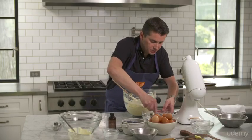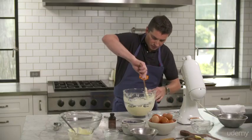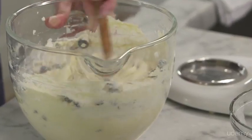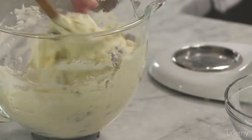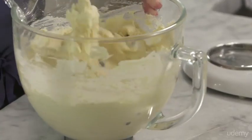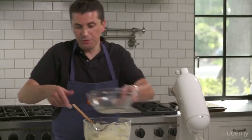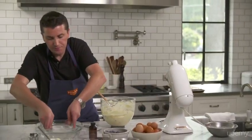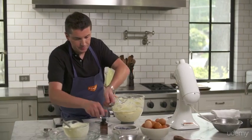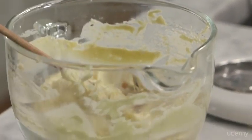Now I'm going to add my blueberries. By having the blueberries coated with flour, they are not bleeding into the mix. Just mix just enough. The amount of blueberries you can add more or less — that's what baking is all about. I'm going to add a little bit of vanilla — a teaspoon. You can add the vanilla either at the end or when you cream the butter and sugar. It doesn't make a difference.